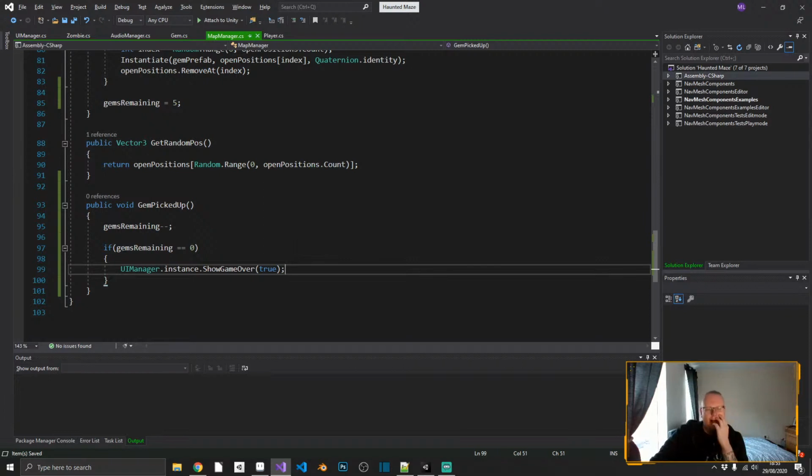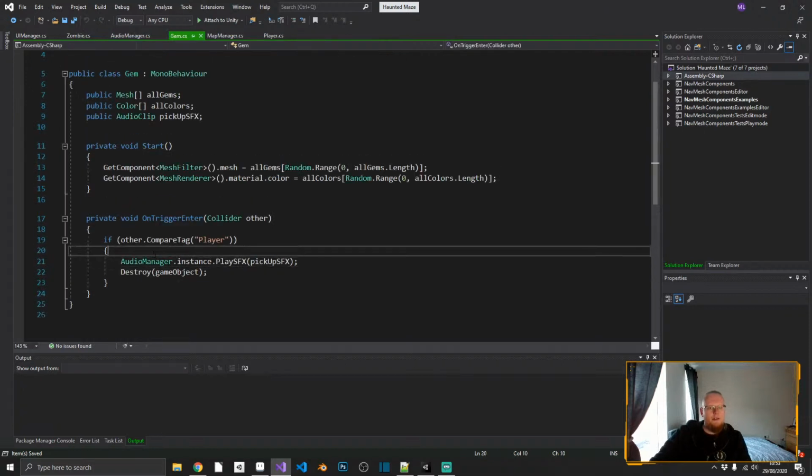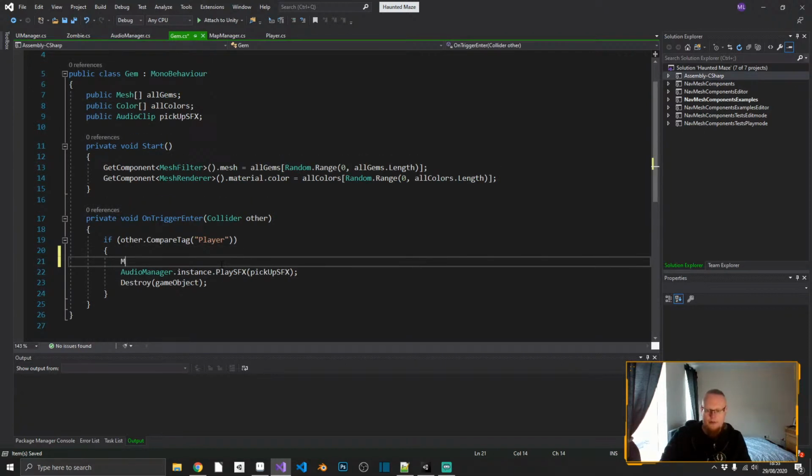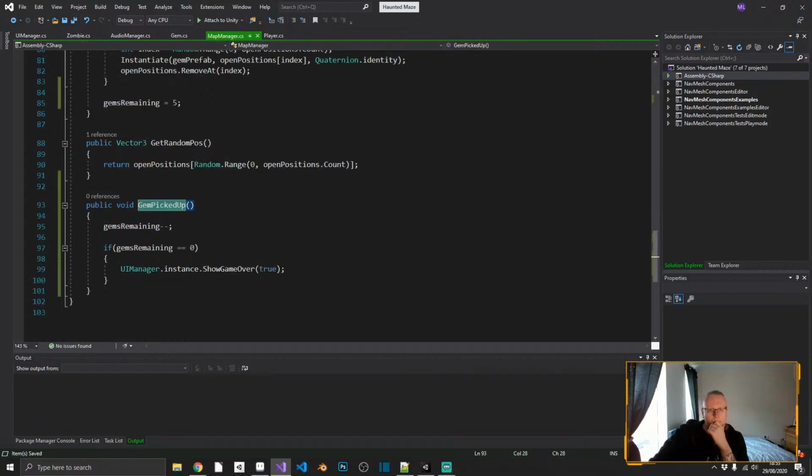So if we collect all 5 gems, in fact, do that in here. So when we pick up the gem, we can call map manager dot instance dot gem picked up. That's going to trigger this. That's going to check. It's going to take one away, so then we'll have 4, 3, 2, 1. When we pick up the last gem, it'll equal 0, and we'll show the game over menu with the you win message. Easy.